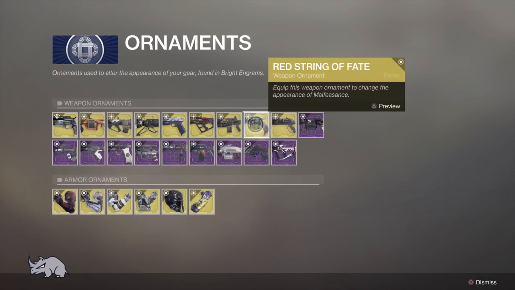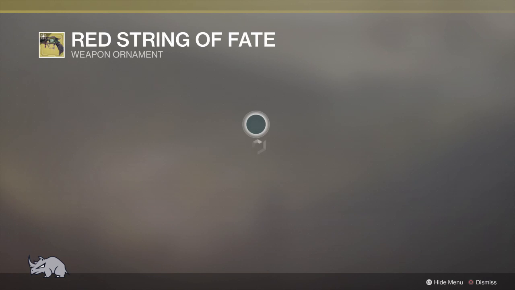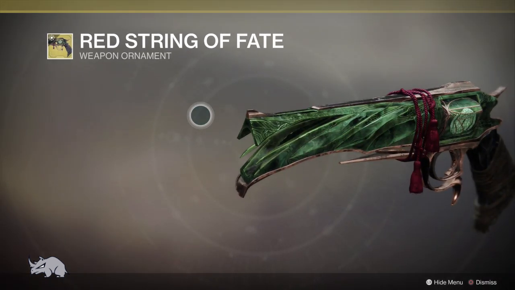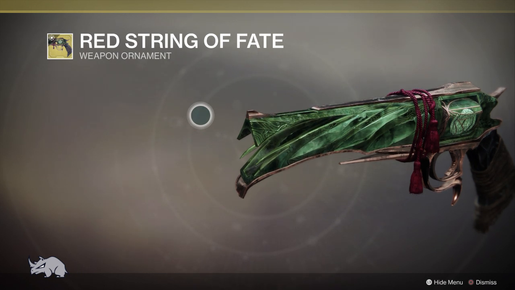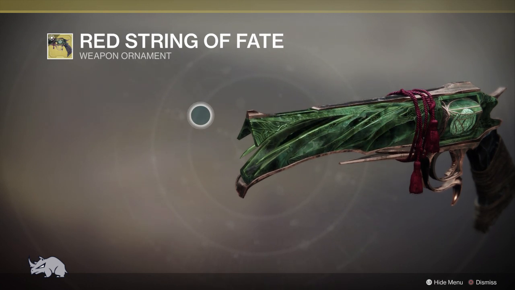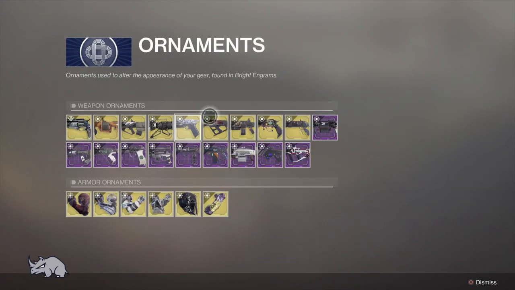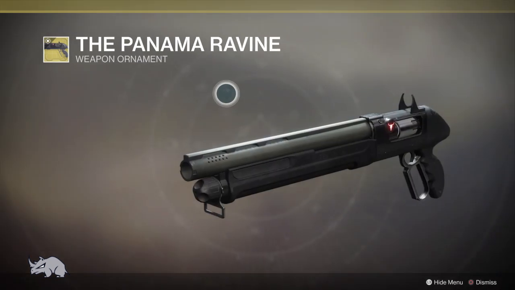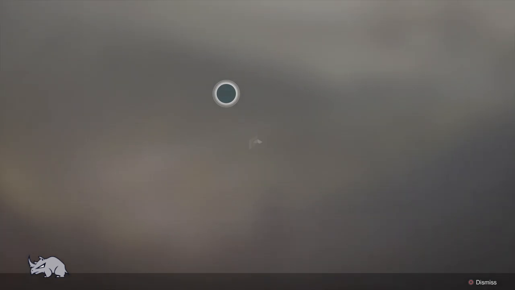Let's see here. What do we got here? Oh, this one looks good. I like the little tassels around it as well. Gives it a bit of the Gambit feel, and it's got the glowing green effect on it, like an emerald green with a brassy kind of look as well. That's not bad. We'll try to hunt that one down as well. And then we've got the Chaperone. Yeah, pretty standard on that one.